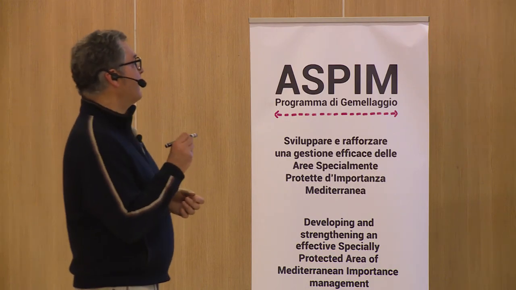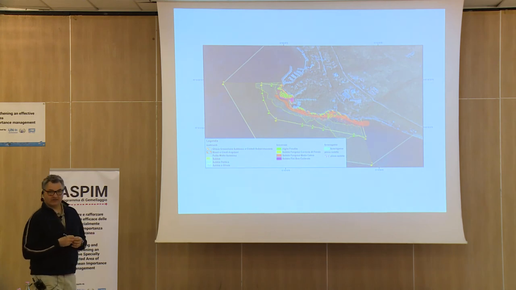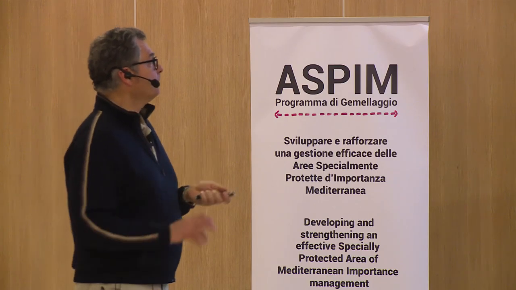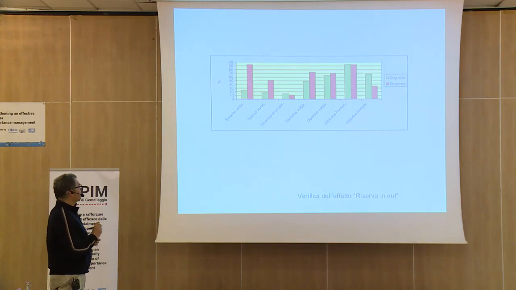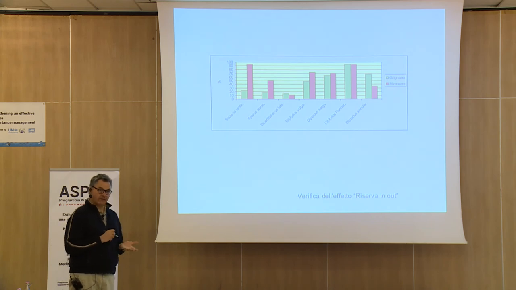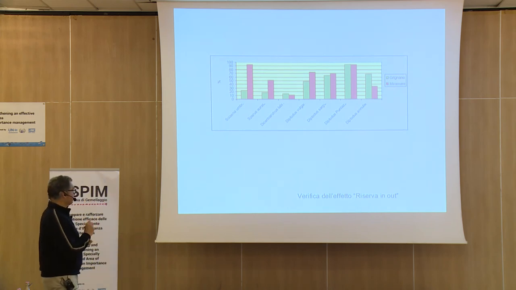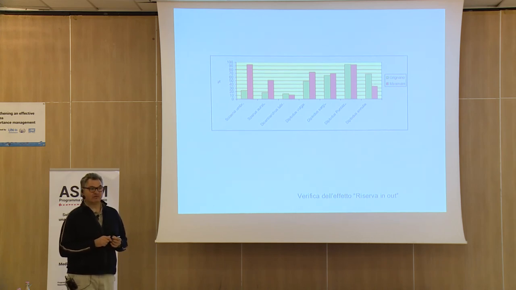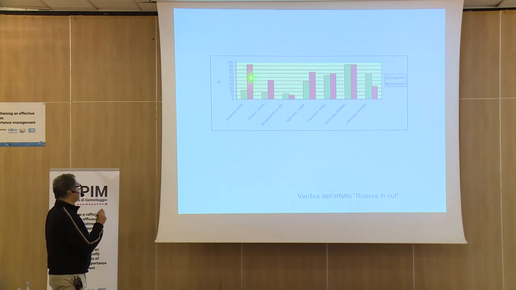Seabed mapping, and updating the seabed mapping, is another of the activities under strategy number four. Seabed mapping and comparison inside and outside the protected area on the fish population, where we find differences in fish population density and medium size of several species within the protected area, the reserve, and outside. There are species which prefer staying outside, having more disturbances than other species clearly preferring staying inside the protected area.